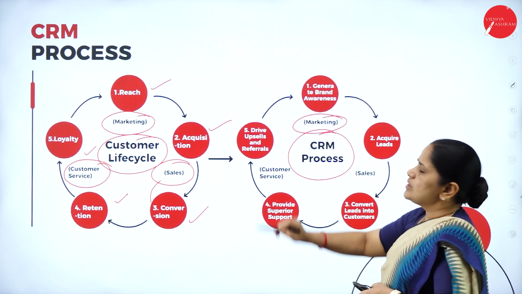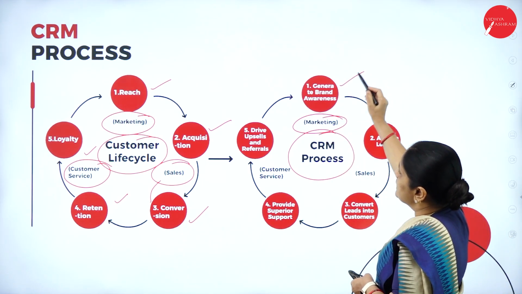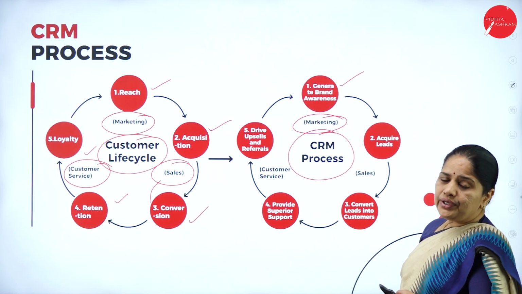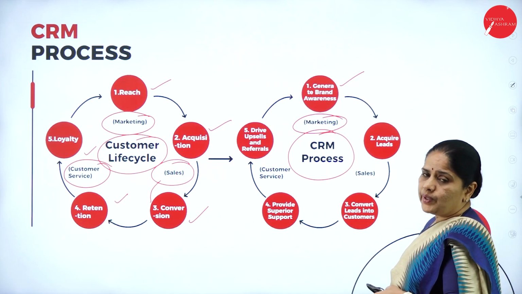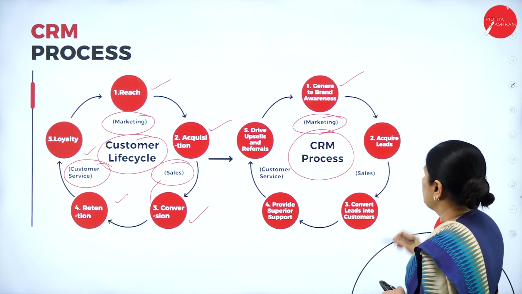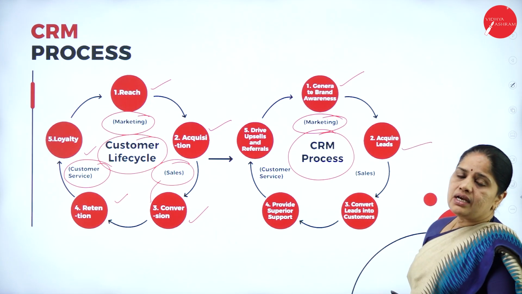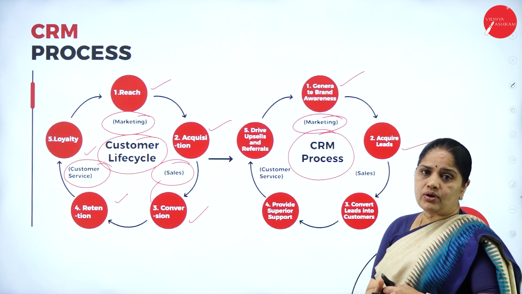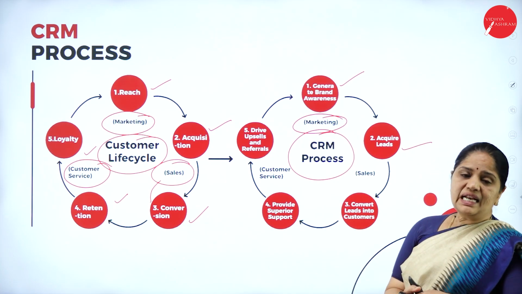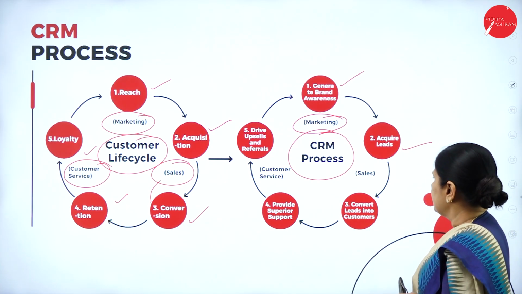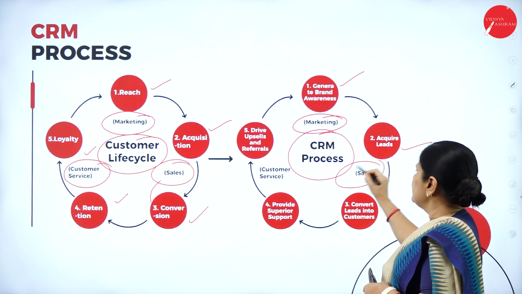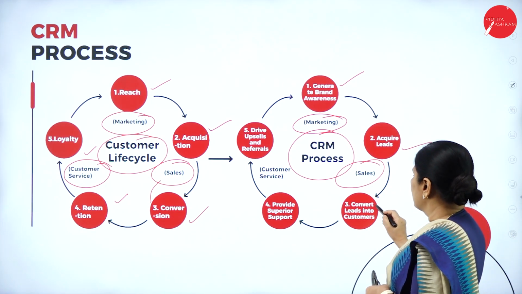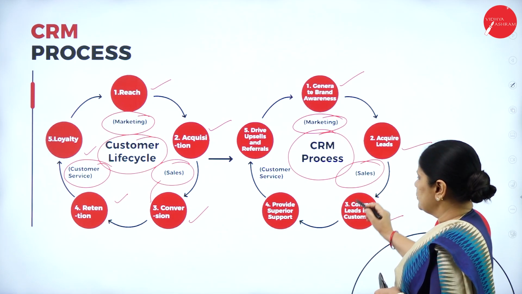Now, in marketing, what do we do here? Firstly, we generate a brand awareness about the product. What is the product and how do you create an awareness about the product? That will be the first step in the CRM process. Then the second one is acquire the leads. So once you create an interest about your product, you will start receiving more and more inquiries about the product. So that will be the lead for the CRM team. So once you get the lead, try to see that these leads are getting converted into sales. So convert leads into customers, that is through the sales.